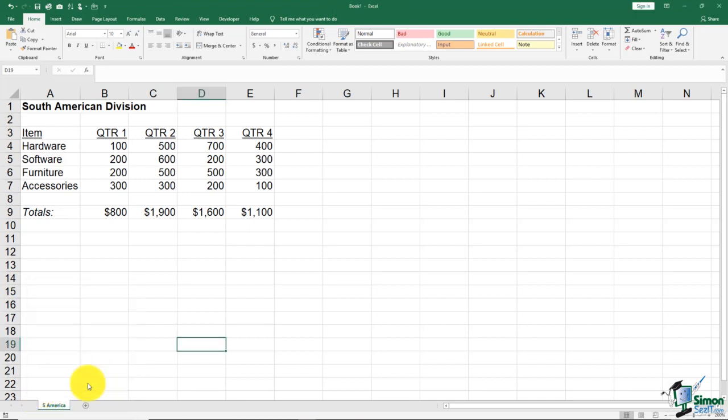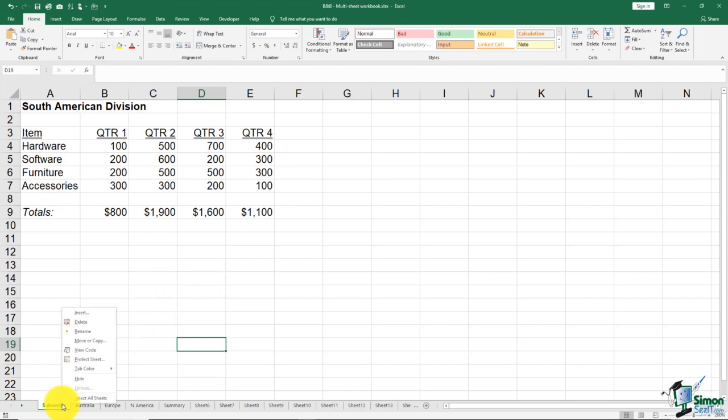Now when I click OK, I want you to notice this is a brand new file. Notice it says Book 1 at the top, and notice we only have one sheet, and it's the one called South America. That's a really great way, instead of copying and pasting. A lot of times when you copy and paste the data on one sheet into another file, you lose all your formatting, you lose your column widths and all that. Doing it this way, you don't lose any of that. I'm going to go back and close this, and we won't save it, and then we'll be back on the file we were working in.